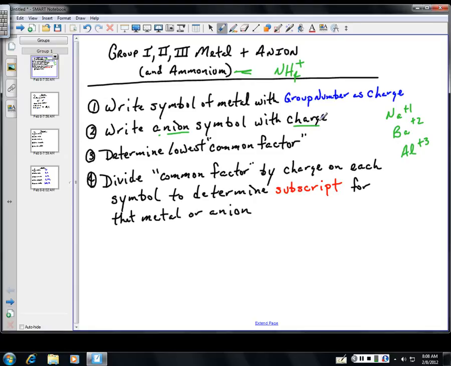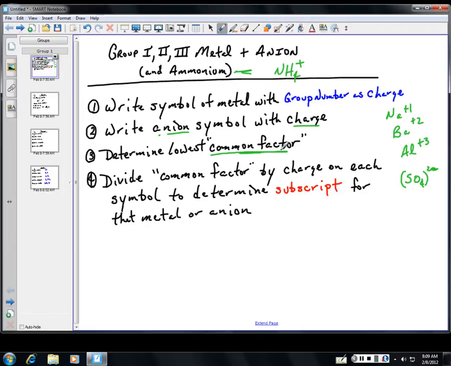Okay? So let's say you had something like sulfate. On your anion sheet that looks like SO4 in parentheses and it's got a 2-. So I'd go ahead and do that. That is a minus sign. All right, now I'm going to determine the lowest common factor. Now what we mean by that is essentially taking those charges, multiplying them together, and finding the lowest multiple that both the positive charge from the cation and the negative charge from the anion divide into.